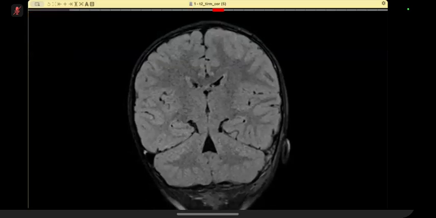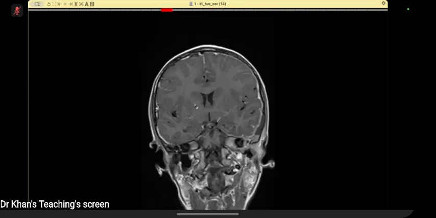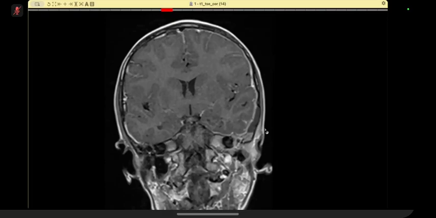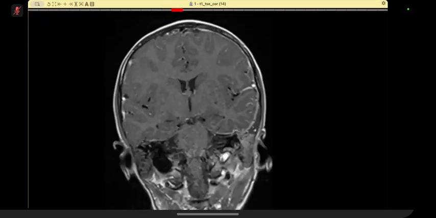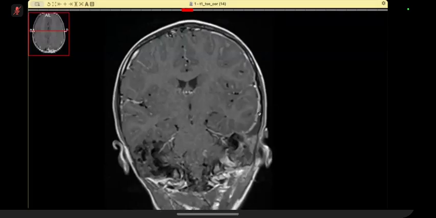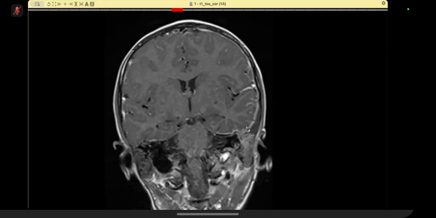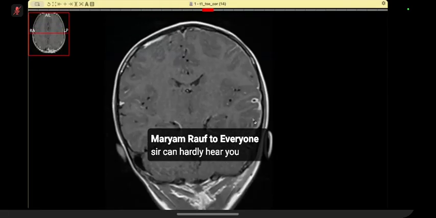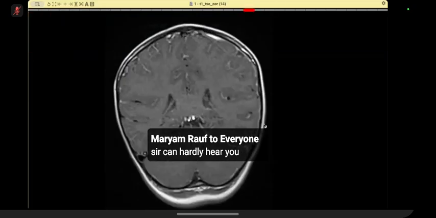And we have got a contrast image here. Now you can see that it is sitting outside. You can see this meningeal enhancement, and this is leptomeningeal enhancement, and you can see that the enhancement goes inside. So this is the pia mater. Otherwise there was no extension into the brain parenchyma. You compare this meninges with this one, and you can see it is enhanced.